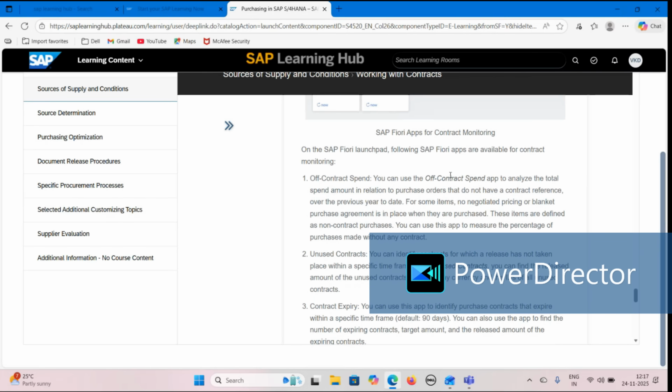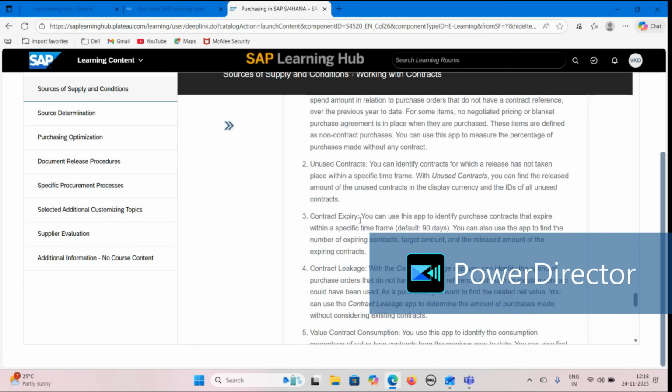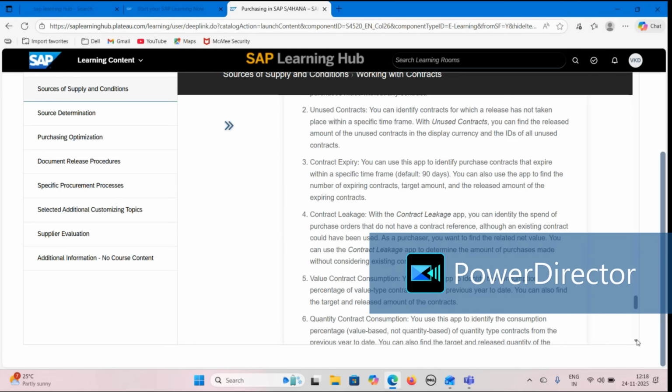Off contract spend: even though the contract is there, they are spending without using the contract for procurement. Unused contracts: even though contracts are there, they are not utilizing them. Contract expiry shows us how many contracts are expiring for which vendor.